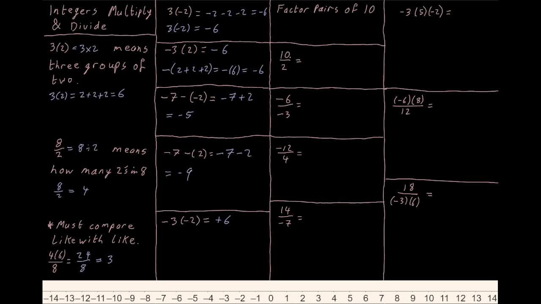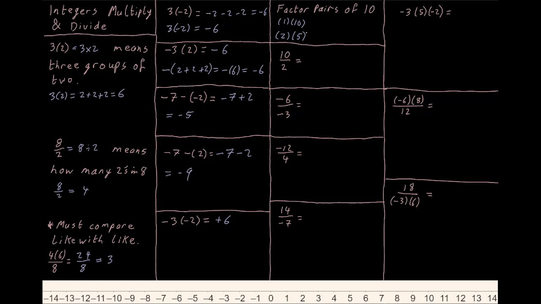Now we're going to look at division, and before we do that we need to have a look at the factors of numbers because it's going to help us to understand how we can go from multiplication to some of our more complicated division. So what are the factor pairs of 10? Well, the factor pairs are the numbers that multiply together, the factors that multiply together to give 10, and we'd know that that would be 1 by 10 or 2 by 5. And that's all of them that we would have dealt with so far.